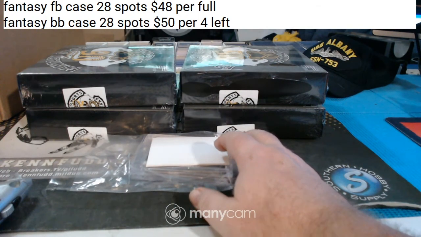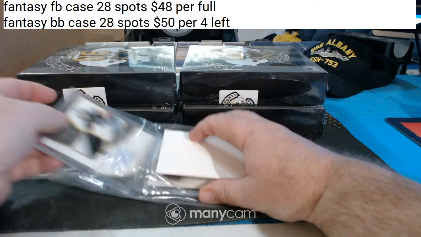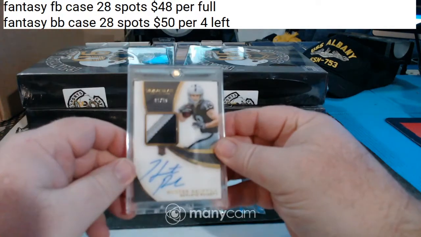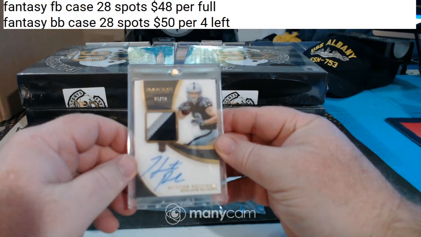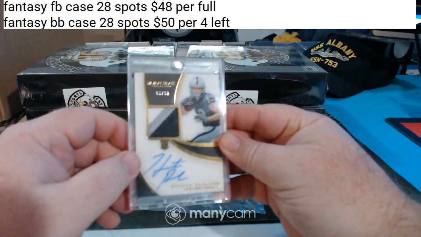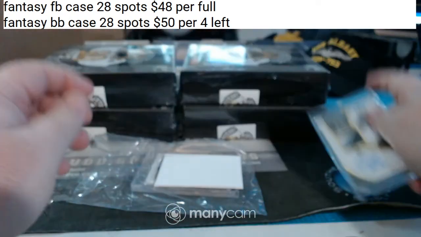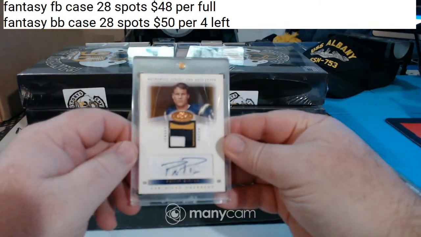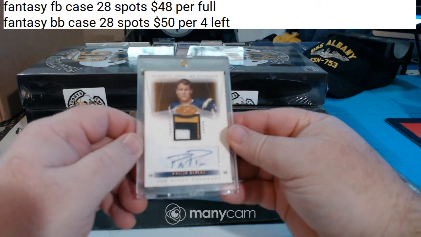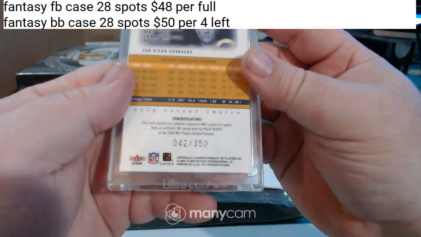Yeah, Redskins, Bengals. We got Immaculate Acetate 3-Color Patch RPA for the Raiders, Hunter Renfrow to 99 for the Raiders. And a 3-Color Patch rookie autograph, I believe, to 350.